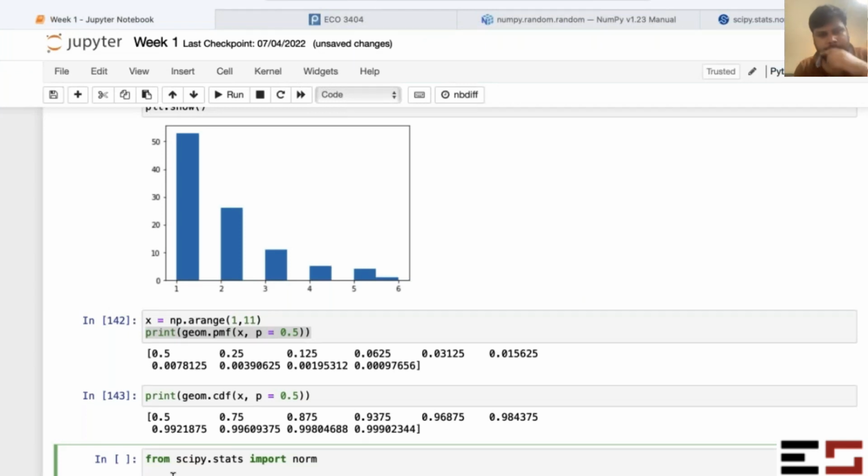Can you tell me if I do something like this, what value will I get? Let me just show you in a picture exactly what we are going to get.